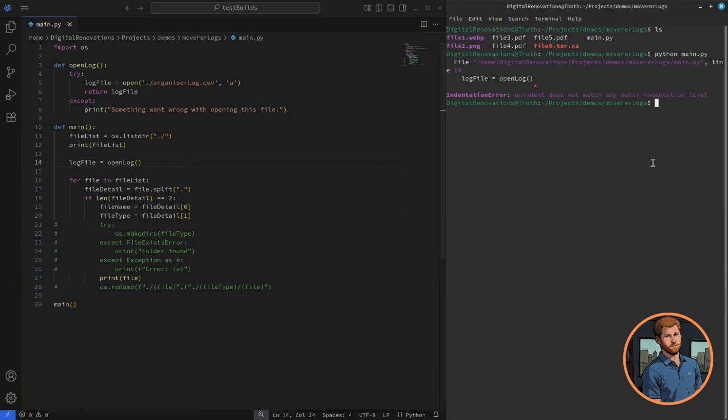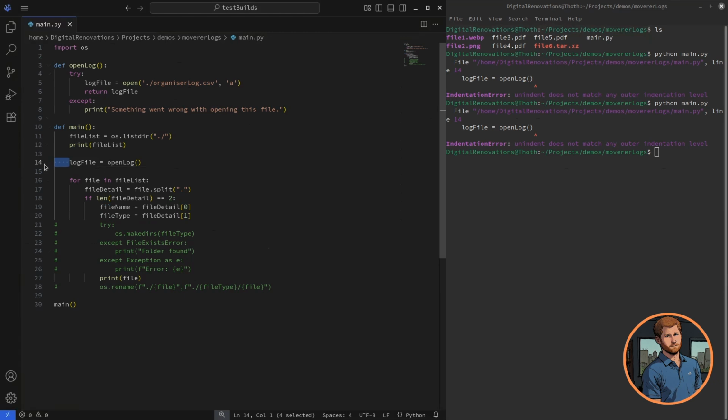I don't know what we've done there. Let's try running this again after deleting a few white spaces. No, alright. Unindent does not match the outer indentation level. It's saying this doesn't match. Interesting.